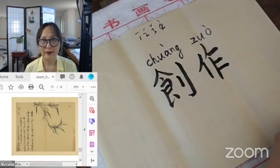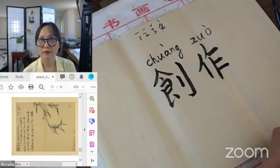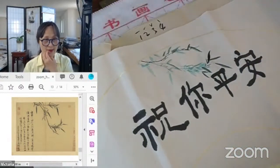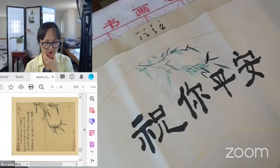I had a question, Victoria. Mike. When you did the bamboo in the green, you started at the end and it was dark, and then it changed value as you went on up. You never took it, it just sort of did that naturally as you moved up. It went lighter and lighter green. As it went from right to left, it went lighter and lighter, and you didn't add water, right? You just kept moving the brush and it lost color as it went up.